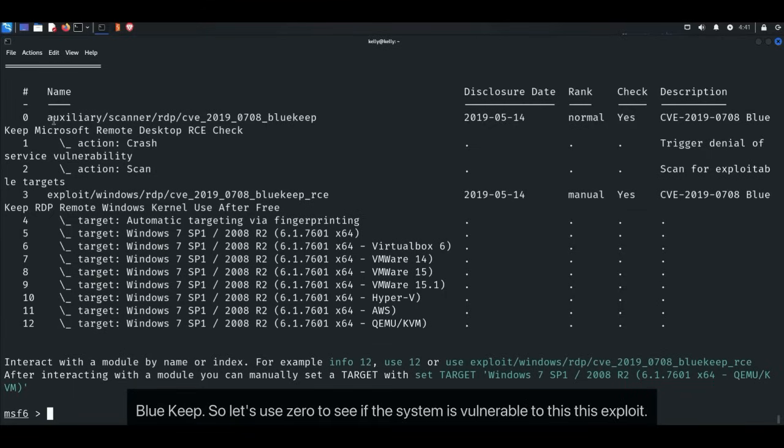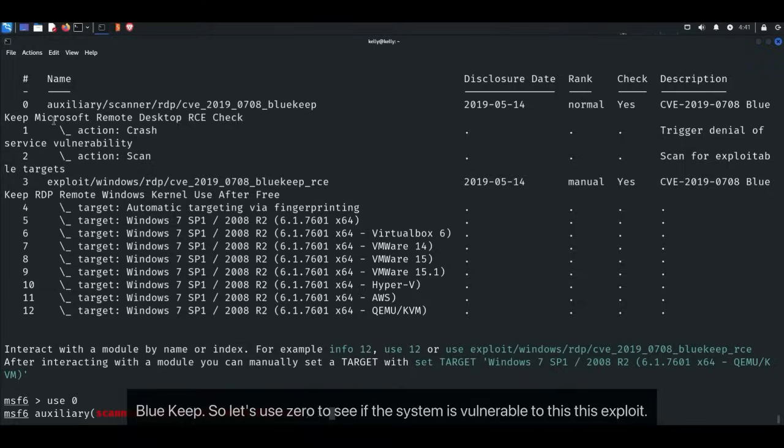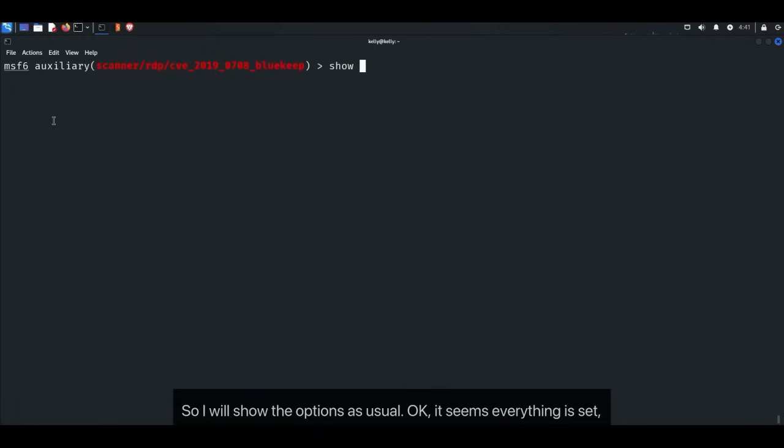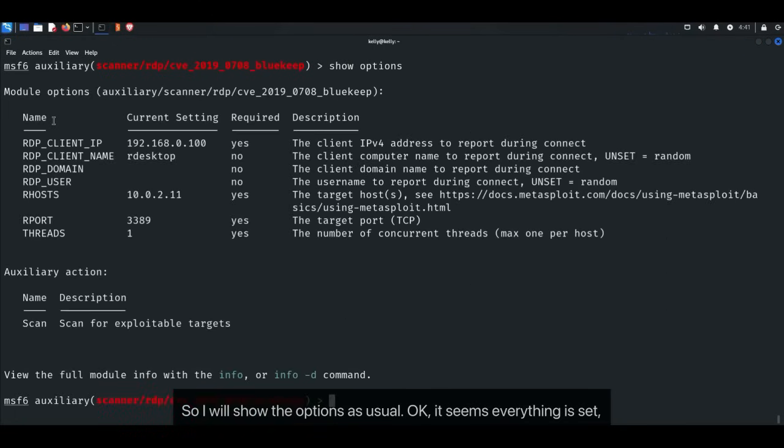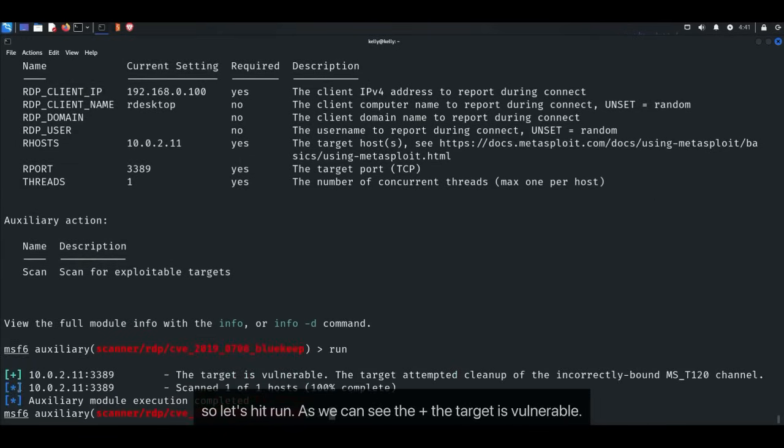So let's use 0 to see if the system is vulnerable to this exploit. I will show the options as usual. Okay, it seems everything is set. So let's hit run. As we can see, the plus sign shows the target is vulnerable. Okay, good.